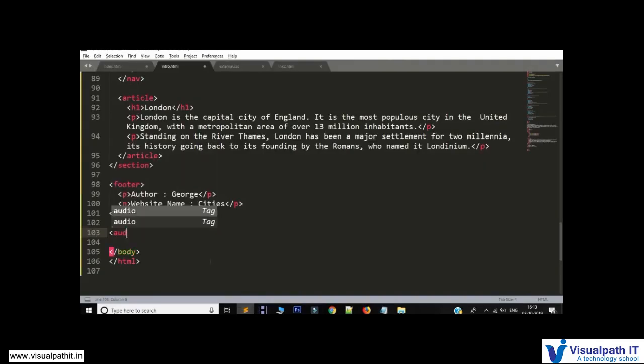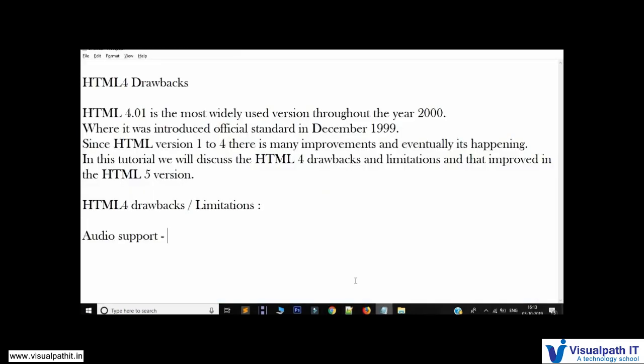See, there's a tag as audio, but a concept like this was not there in HTML4, and this was covered in HTML5, but in 4 this was a big drawback. You can't, I'm sorry, add audio to a web page with a single tag in HTML4.